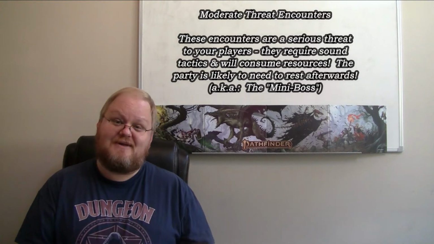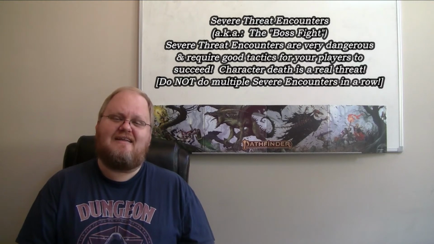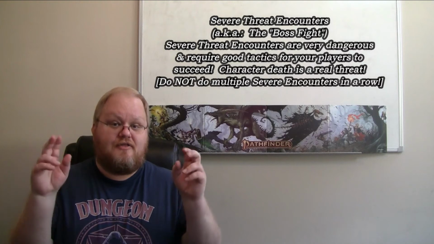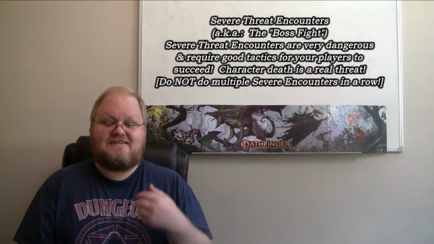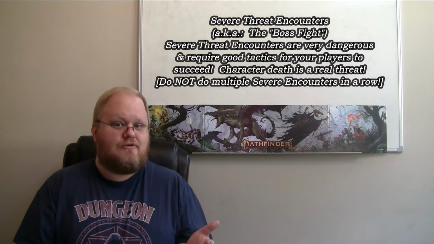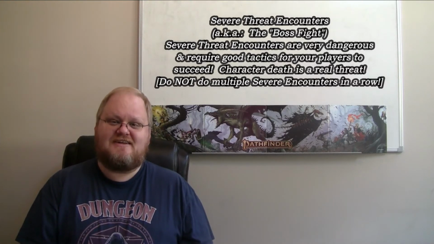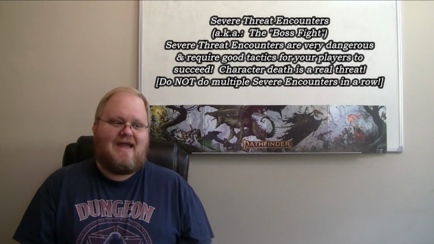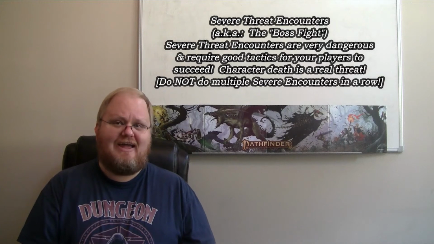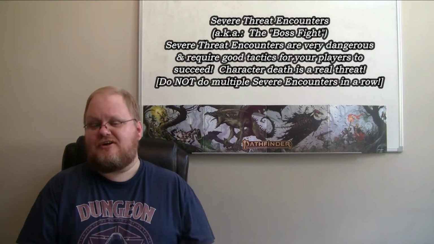So, storytellers, be aware. Next up is the severe encounter, and the severe encounter is very clearly labeled as the boss fight. There is a severe threat to party members. If they don't play smart, they might lose someone. There is a very real threat to your players, and you are throwing a severe challenge at them. In normal play, severe encounters are probably as high as you're going to go.